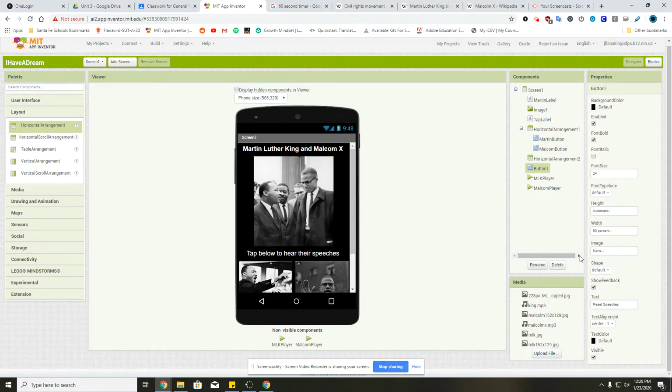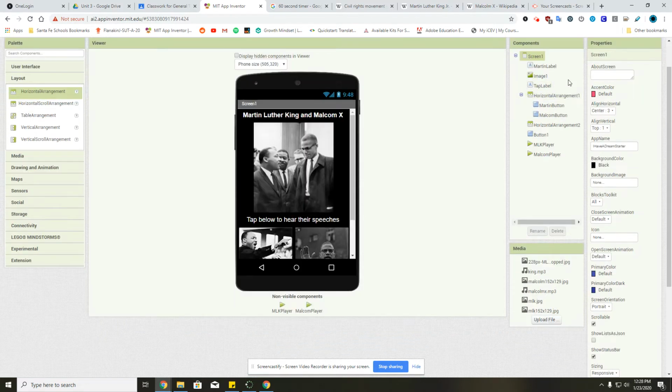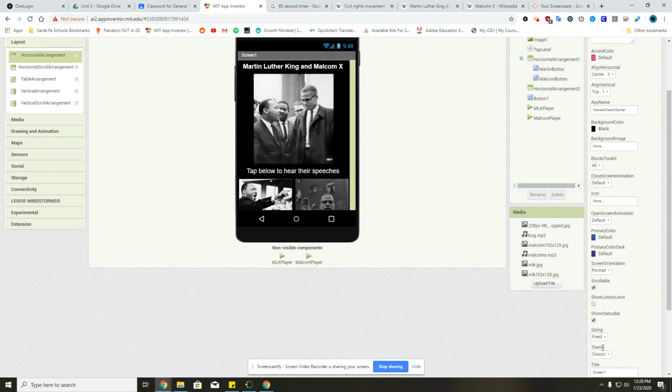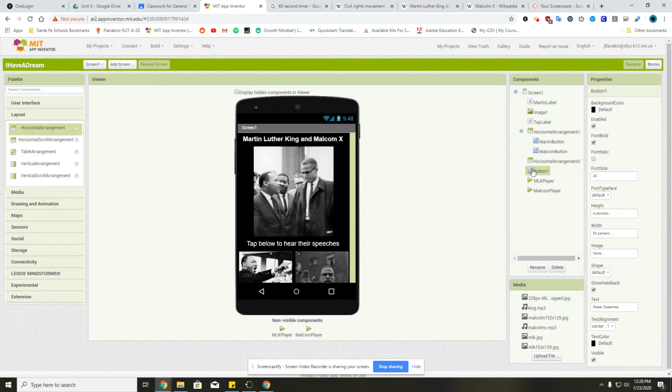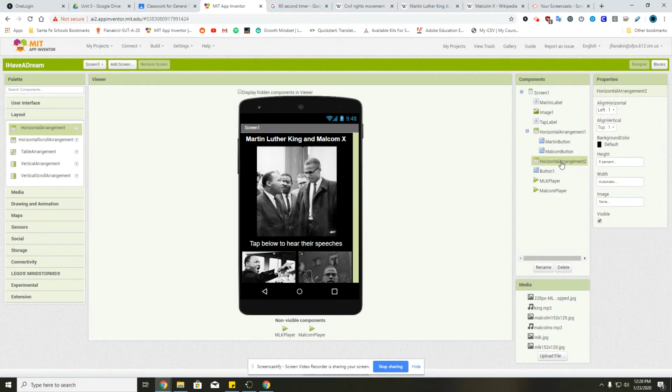And we are looking, oh yeah, let me change the screen back to sizing fixed. And right now that is not looking super good on the tablet. So what I'm going to do is go to this button, just follow along with what exactly I'm doing. I'm going to make the horizontal arrangement we added a little bit smaller. I'm going to do 2%. And that looks okay.